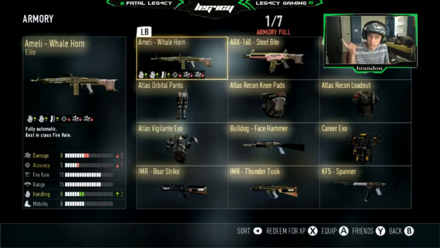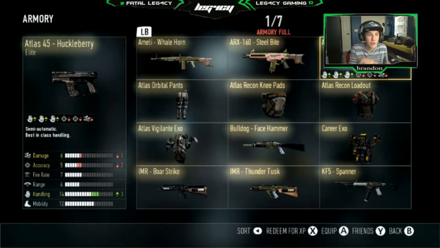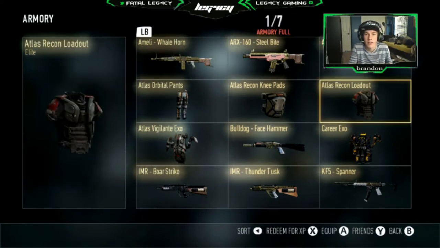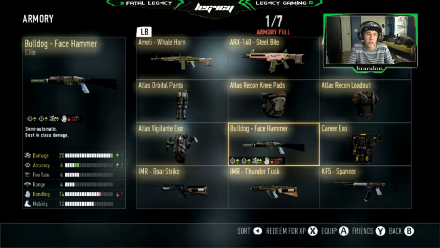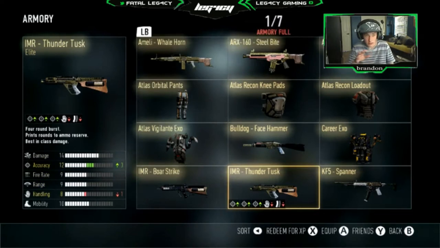Okay, I have the whale horn. It's shit. I have the steel bite. One good elite gun, or one of the three elite guns I like. The Huckleberry. Who the fuck wants that? The Face Hammer. Okay, that's... Okay. IMR, Boar Strike, and Thunder Tusk, got them in the same spot, right? Just so you guys know, I got them in the same supply drop.